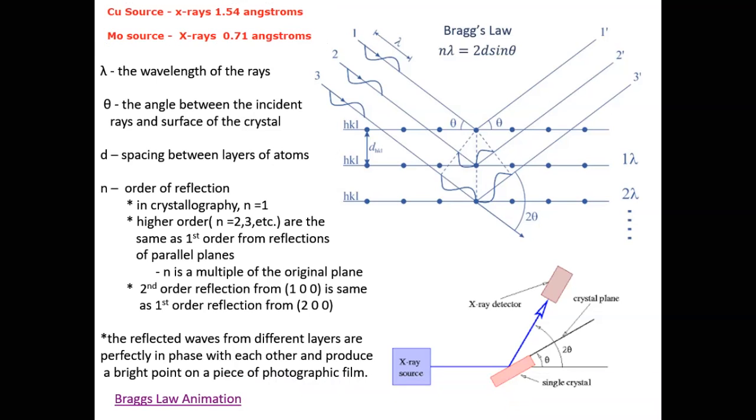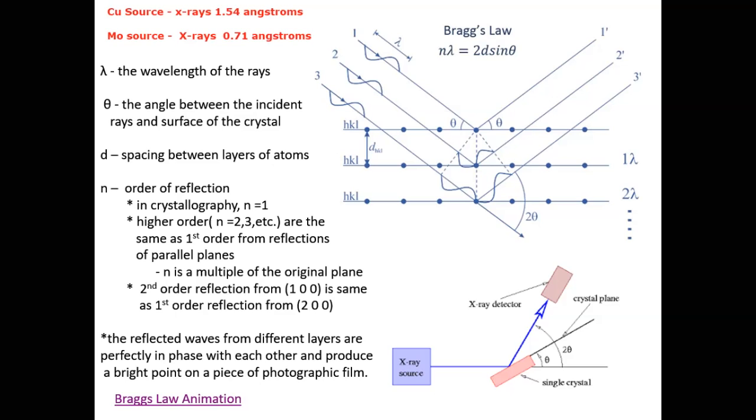So the wavelength is pretty much set. The incident X-ray wavelength is set by the source you use to generate those X-rays. Common ones for small molecules are copper and moly sources. We'll touch on those a little bit later as well. As the incident ray comes in, it strikes the atomic planes and diffracts the X-rays, and the angle between the incident X-ray and the surface of the crystal is called theta. The distance between the planes is referred to as d-spacing. You may hear that in your reading. D-spacing is the distance between these atomic planes, or what we call the diffraction grating.